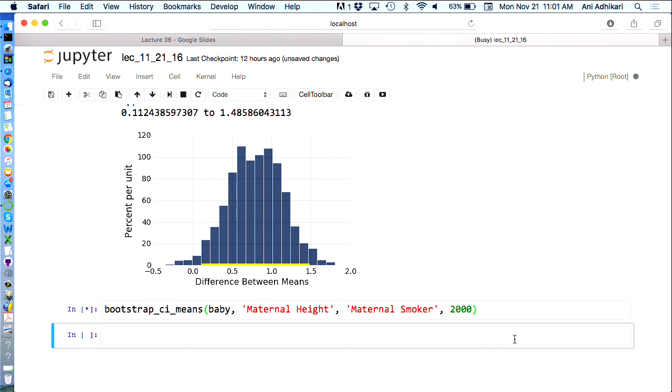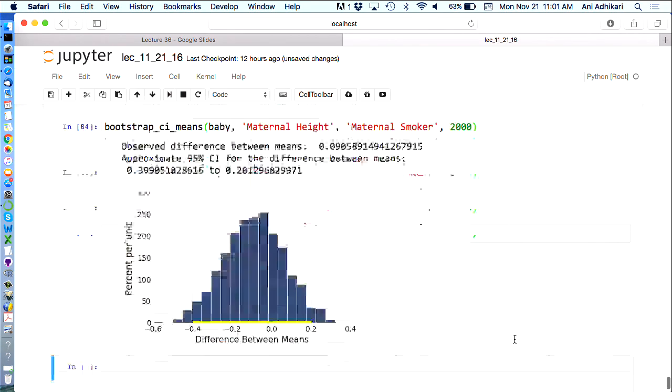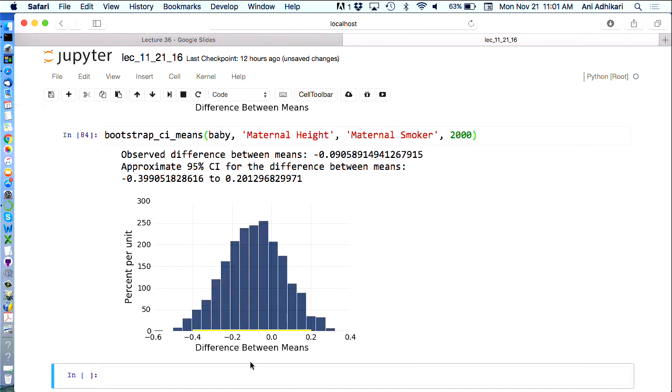I don't know. So, and aha. Okay, if you're testing for a difference and your confidence interval changes sign, goes from minus to plus, then there's a 0 in there, right? That means you don't have enough to say that there's an effect.